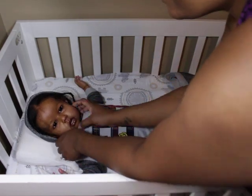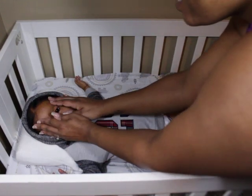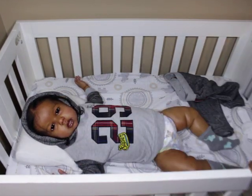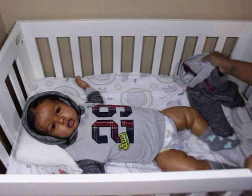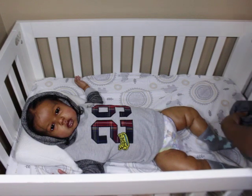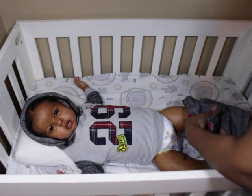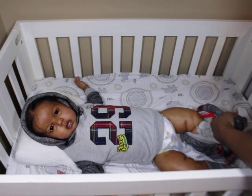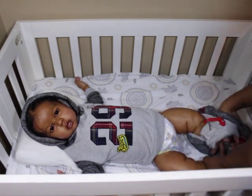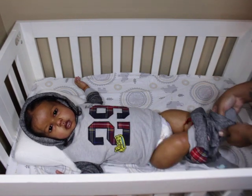See? Now, he's cute with his little... What is his hood on? I like that. I do actually like him with it on. Oh my gosh. Yeah, I know like everywhere else is really cold, but here it's cool in the mornings, and then, you know, it's back to super hot in the evenings. But my house kind of stayed to a certain temperature because of me painting and stuff, so he'll be okay in this.